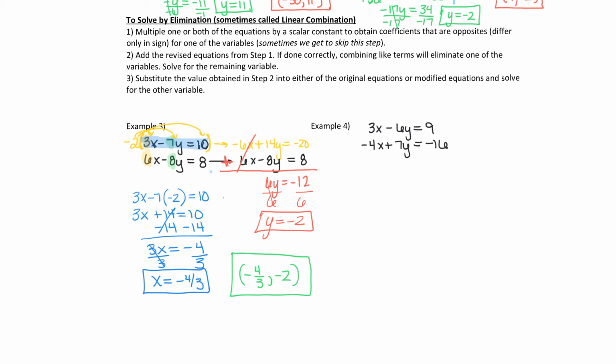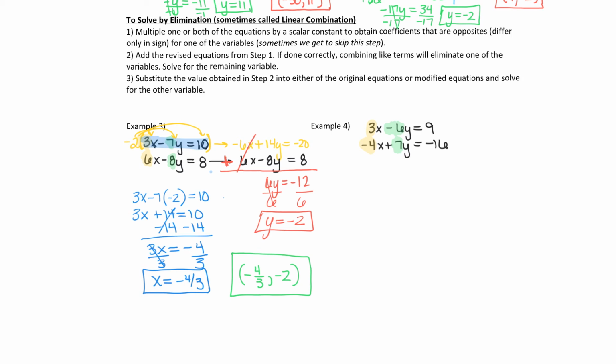So here I have to decide if I'm going to eliminate the x's or the y's. So I'm taking a look again at the coefficients for x, and I notice that they do have opposite signs, and then the coefficients for y, and these also have opposite signs. So what I need to do now is make a decision on how I'm going to get those to be opposites by having the same number, the same coefficient, but still be opposite signs.